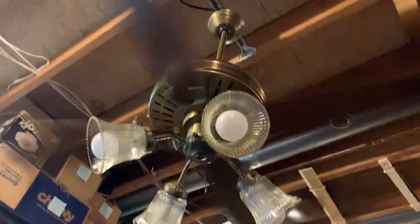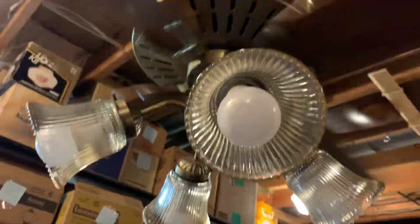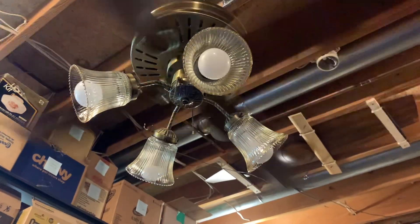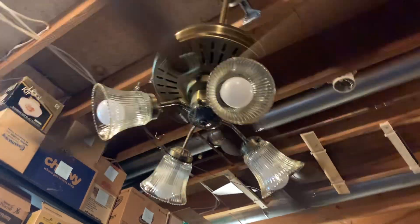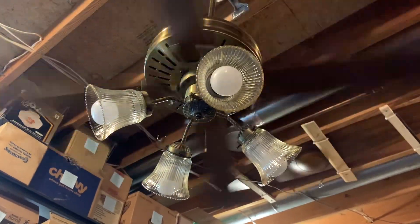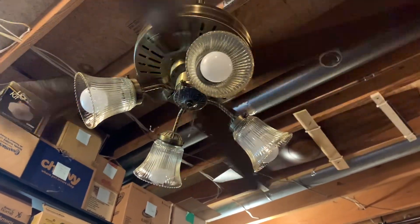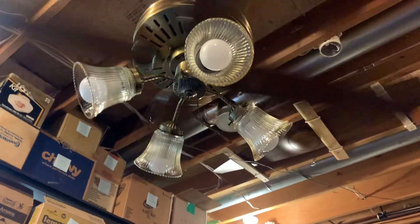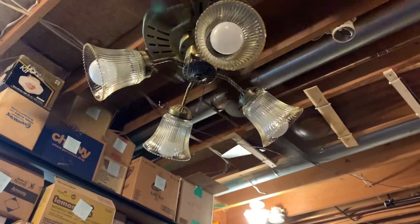What surprises me is minimal wobble. This is the most wobbly it gets here on medium speed. There's a little bit of tarnish on the light kit and a little bit on the top, but it's not bad — it's in great shape. The blades are fine. It's definitely not mint condition, but I couldn't complain about it, and it runs really good. As we know with Fascos, they definitely went more aesthetic, but that doesn't mean they're weak — they're very strong. The medium and low are usually rather slow, and I believe a lot of collectors like them because it's sort of a restaurant-low sort of thing. And then high speed is just full-on power.